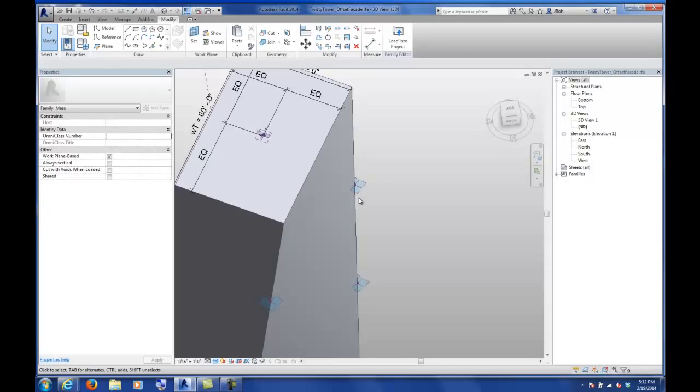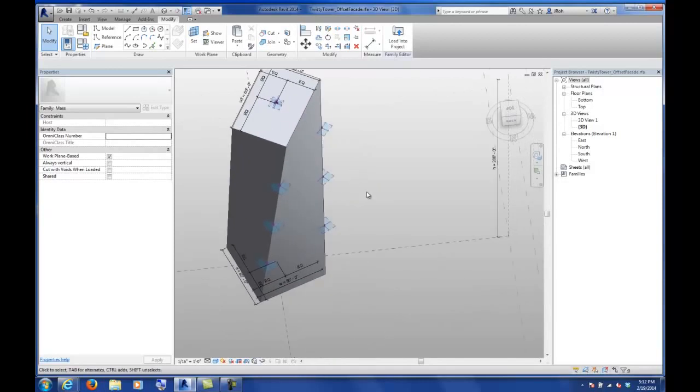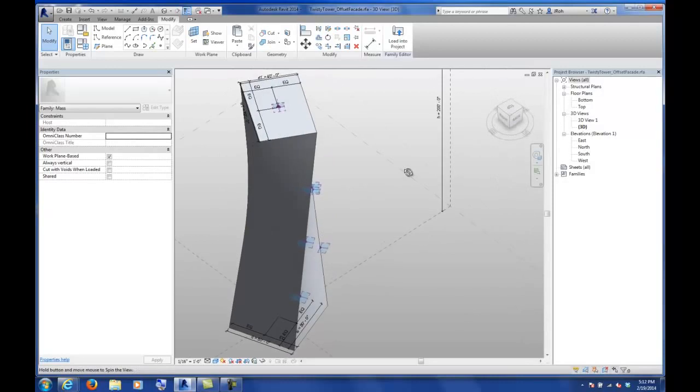So this point is showing me surface normal in that direction, and no matter how this twists, that point is always going to rotate to show me that normal direction. We need surface normal in order to do our offsets so that we can come up with a new offset facade here.